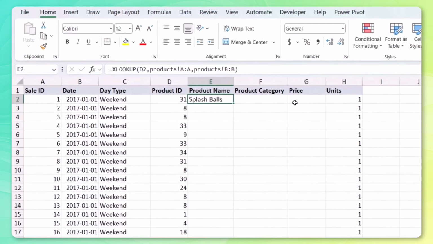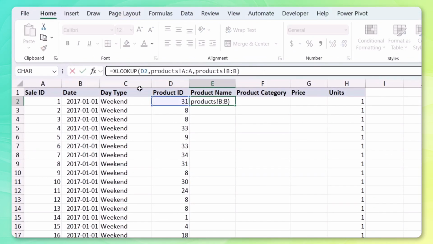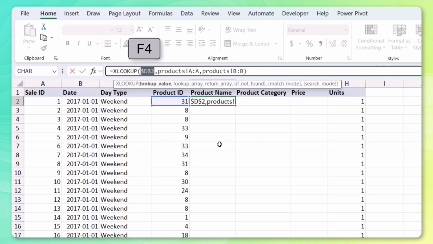So all we need to do before that is think about our cell references. Our lookup value is always going to live in column D, because as we apply this to the right, we want this reference to stay right here, but as we apply it down, we do want it to move from row to row. So we want a fixed column, but a relative row. Press D2, and press F4 to cycle between the reference types. We have fully fixed here, fixed row, and fixed column, which is exactly what we want. So that's the first step.